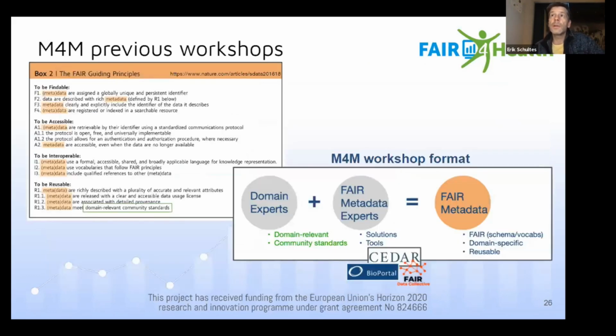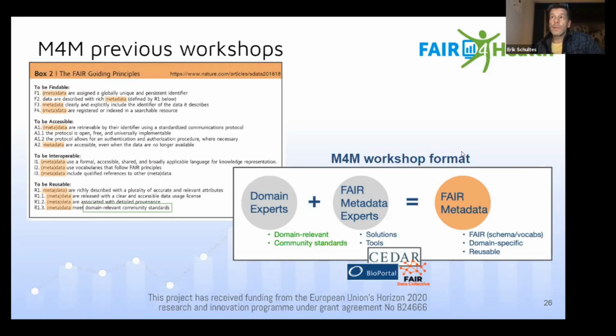So in the next slide, as I say, our starting point is always the FAIR principles themselves. In box 2 here, I take this from the original publication on the FAIR principles. You can see that, in fact, metadata appears all over the FAIR principles. So you're never really going to be FAIR if you haven't addressed this machine actionable and machine readable metadata. And at the very bottom, in principle R1.3, I'm also indicating with the green box that there is an imperative to have and to follow domain relevant community standards when building your metadata.